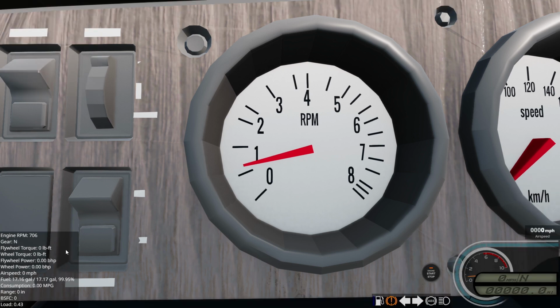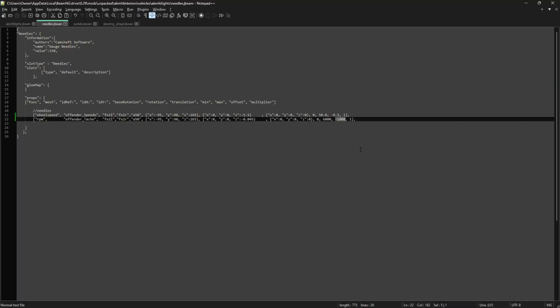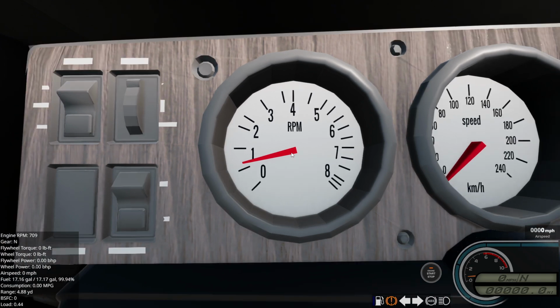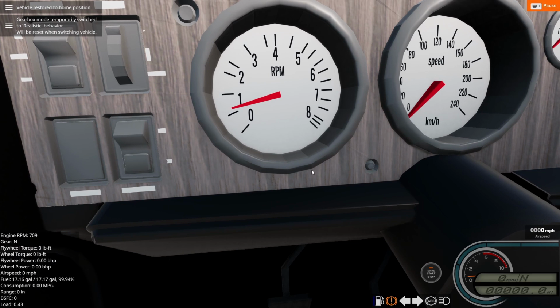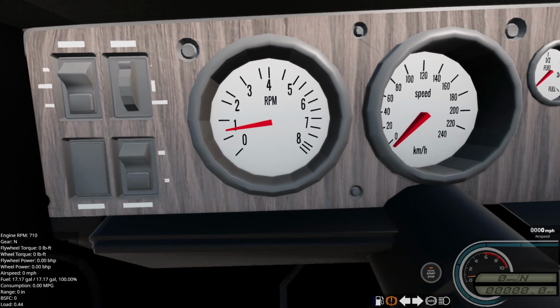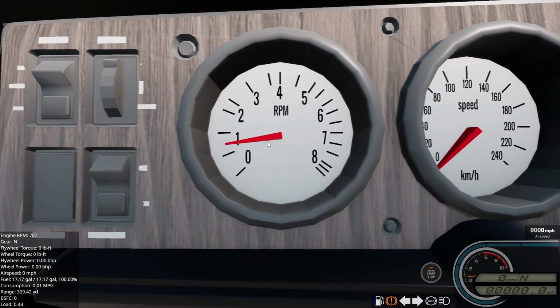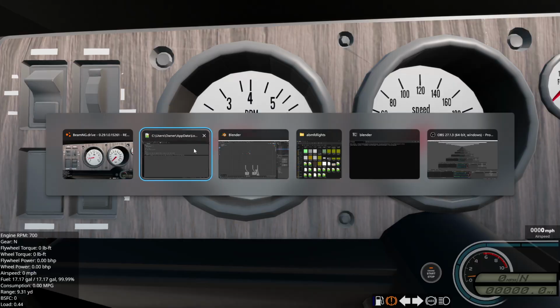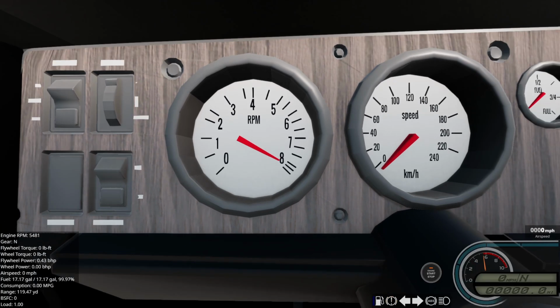You just hide cockpit. About 700 RPM. So let's take off 100 from here. I think the closer to 0, the further up it is. So let's do that. Control R. Yeah, there you go. Let's say that's a little bit closer. And this car revs to 55. So how far up does it rev? Revs to 8.